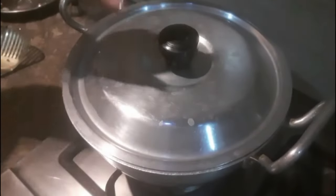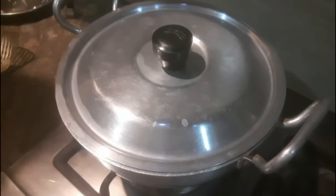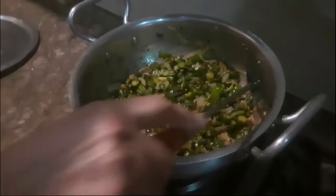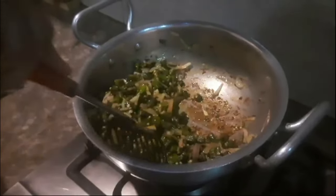Now cover a pan and cook it for 2 to 3 minutes on medium to low flame. After 3 minutes of cooking on low flame, uncover a pan. Now here on this stage ladyfinger and onions should be properly cooked and fully tender.